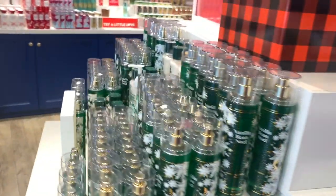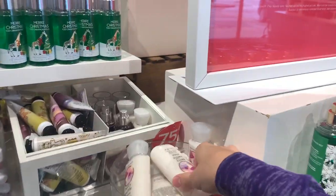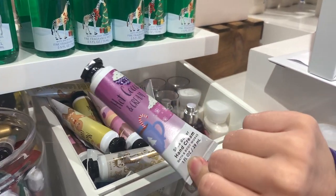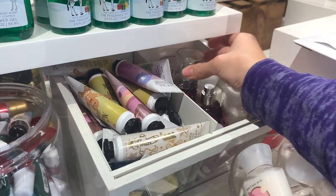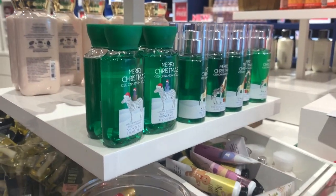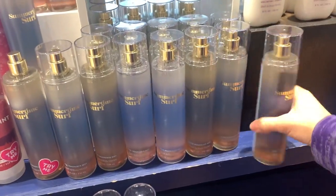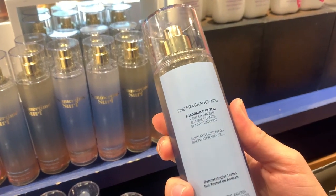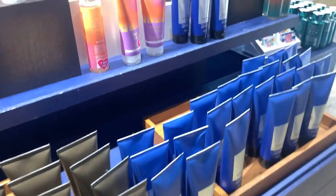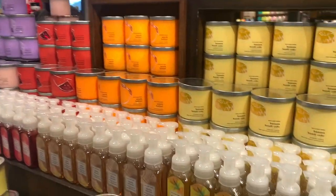Some 50% off, which I believe has already gone down to $7.95. By the way, this video was filmed earlier in the week. Some more 75% off: fresh water for men, more wallflower refills, shampoo and conditioner minis — surprised to see those at 75% off. Some fall stuff left over: marshmallow pumpkin latte, pumpkin pecan waffles, and literally so much vanilla bean noël — nobody bought that this year, which I'm not surprised because they've changed the formulation like five times. Christmas cookie lotions, some minis, berry waffle cones still in stock. Stock up on summer fragrances like pink watermelon now because they're going to come out with spring and summer scents at full price soon.